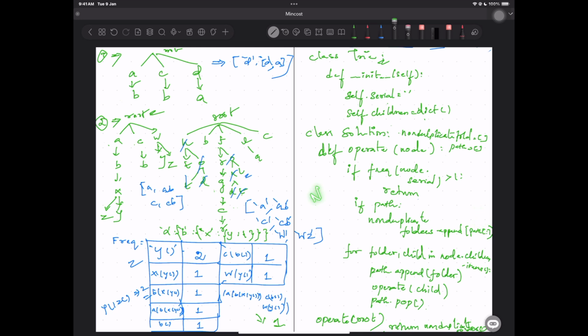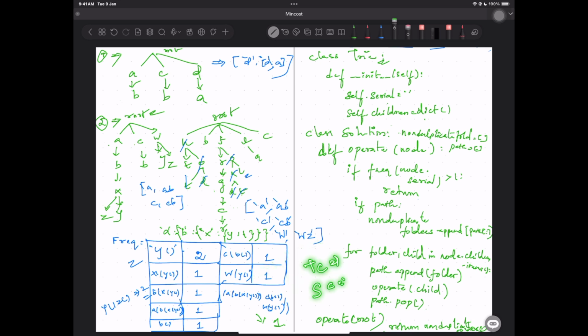So it has so many DFS traversals, a BFS traversal to form a trie structure, then to form a frequency, then to form the non-duplicate folders. So we are traversing through many DFS approaches. But still it will come to the max of 10 to the power of 6 as per the estimation they have given.